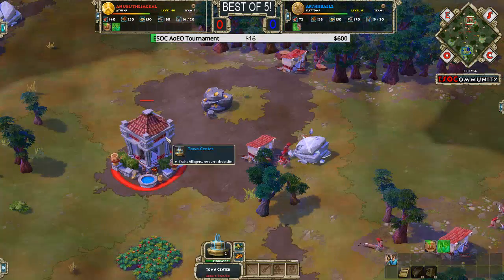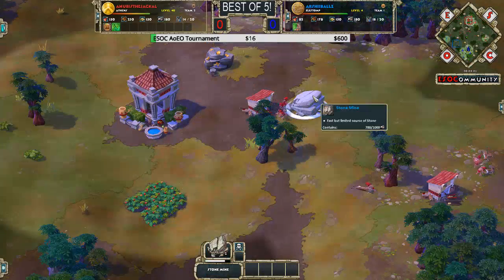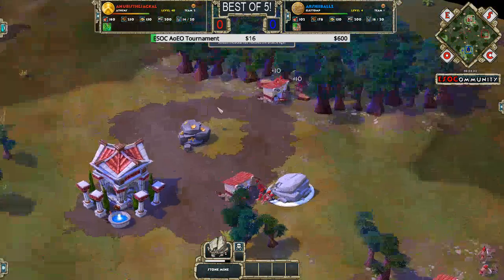So we have Anubis the Jackal aging up to age 2, and he's doing the same thing. He's built a storehouse on his stone mine, and he's gathering some stone here.